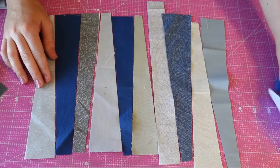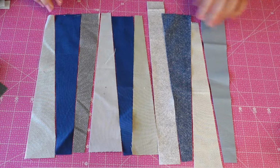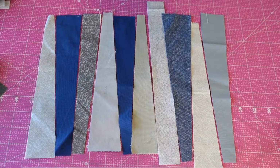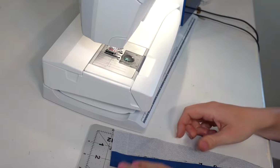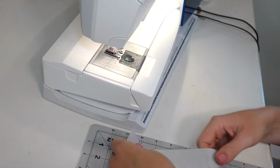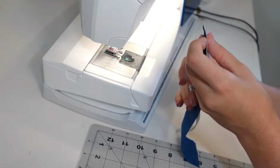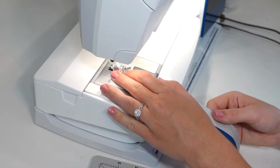And the next thing we'll do is, using a 1/4 inch seam allowance, sew them all together into one panel that is at least 10 inches by 10 inches. Now that I'm at my sewing machine, I will very carefully, in sets of 2, take the fabrics right sides together and sew using a 1/4 inch seam allowance.